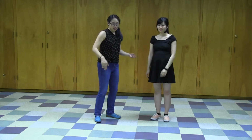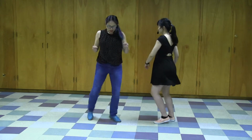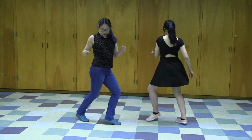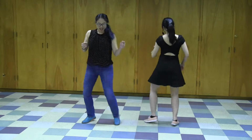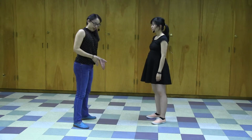Then we did swivels. If you've never done swivels before, you want to start with your right foot stepping to the right and then stepping to the left. So we do 1, 2, 1, 2, 1, 2. You want to make sure you're stepping and not keeping split weight, because that's the twist.